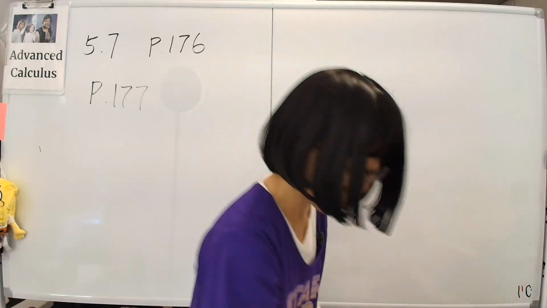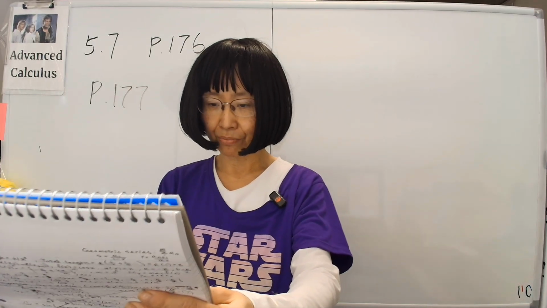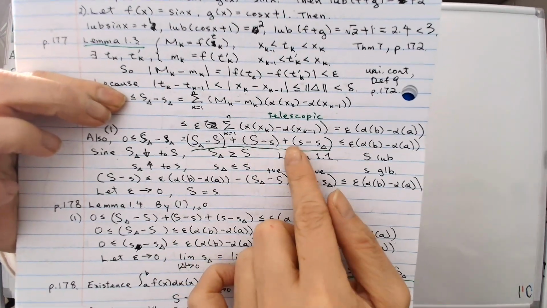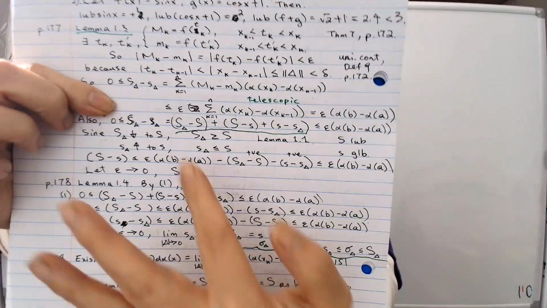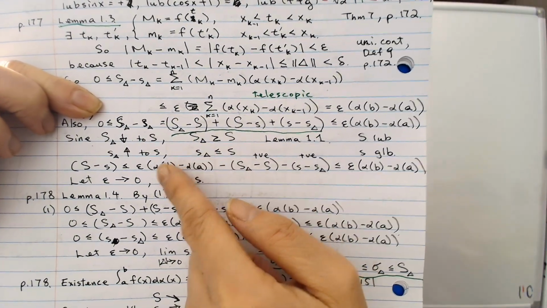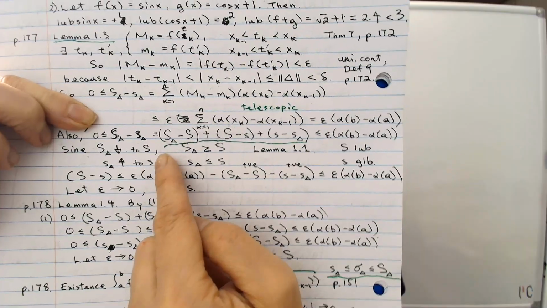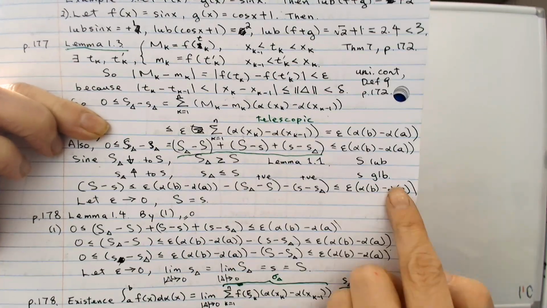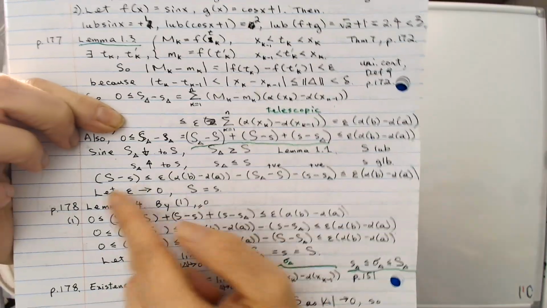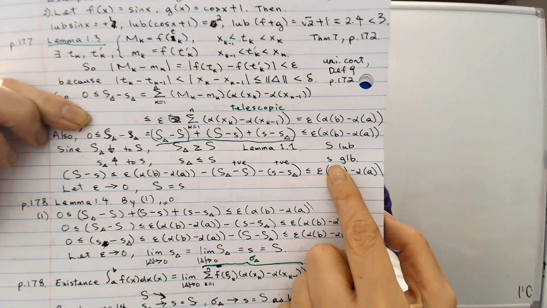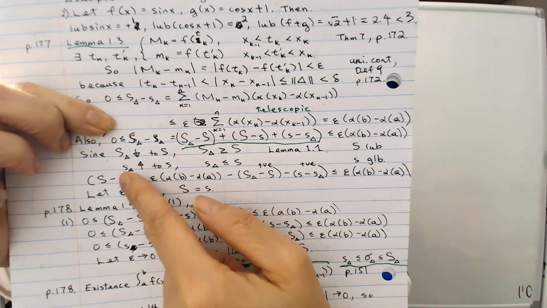Now let's consider this equation that we just made up, with a bunch of minus and plus in there. Consider this thing right here that I underlined in green. Does that look green to you? Well, it doesn't matter. Remember, big S delta goes down to S because S is the least upper bound, and that's by lemma 1. And similarly, small s delta goes up, again by lemma 1, to small s, where small s is the greatest lower bound.